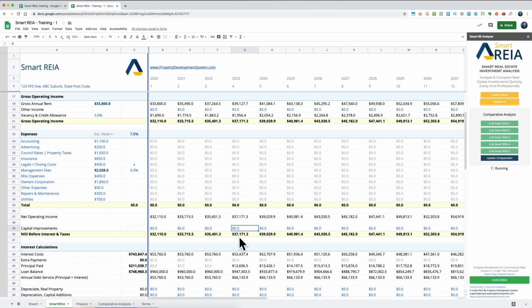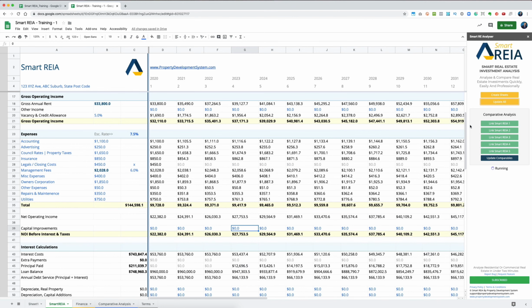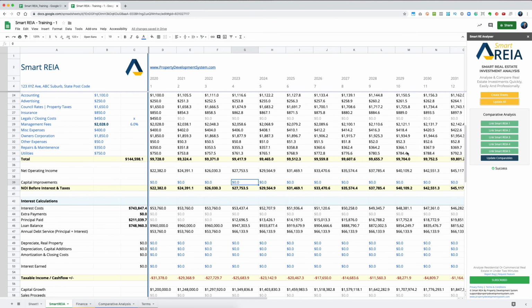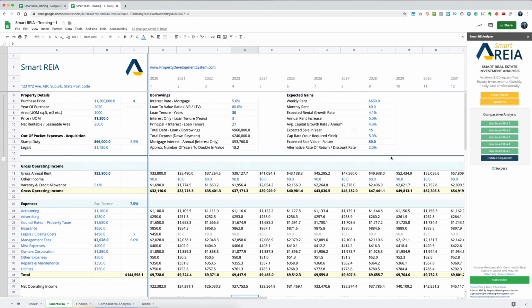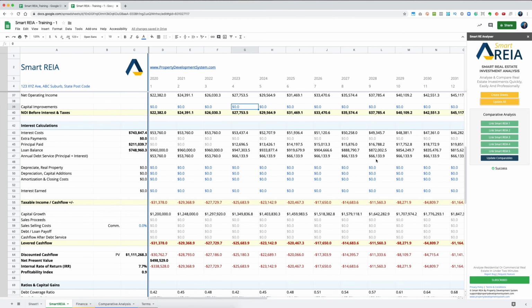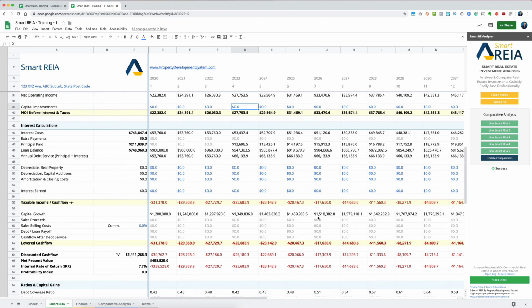Now this is pretty quick. It's pretty fast in terms of the calculation, so you can press that any number of times you want. Or if you're one of those people who would rather go in and input all the input cells, then you don't really need to press this; you can press it only once if you wanted to. So now we are done, and in the next video we'll start looking at all these interest calculations and the stuff that we can do here in the finance section.